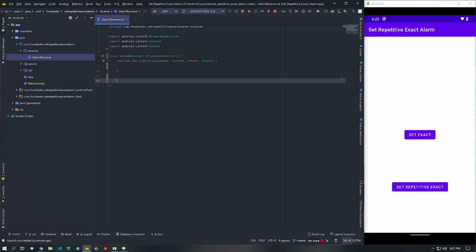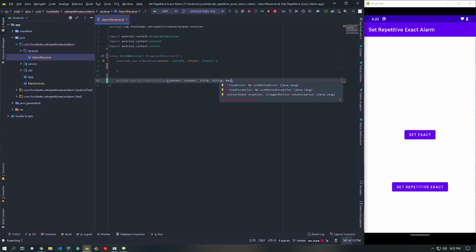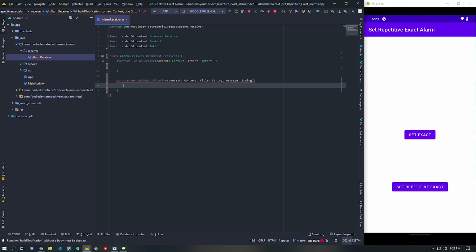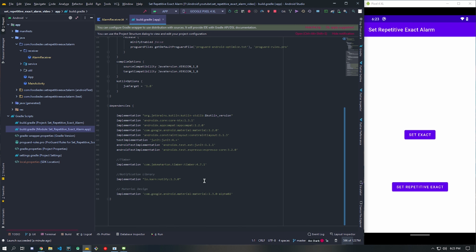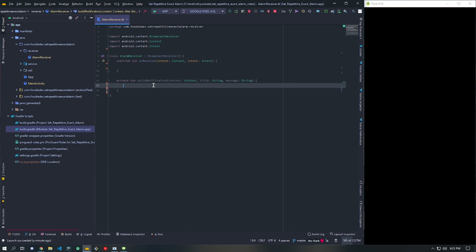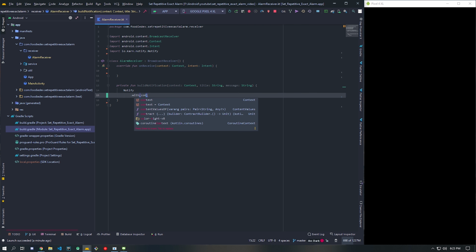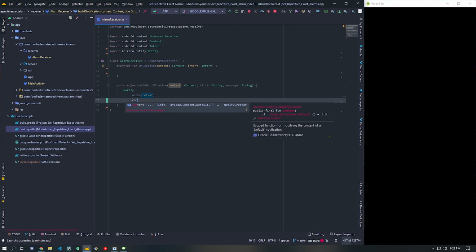So private requires context, title, message should be string, and I'm using like a notification library. It's good, easy. So notify the library, so it builds notification, it requires context, and it doesn't require meta, but it requires content.